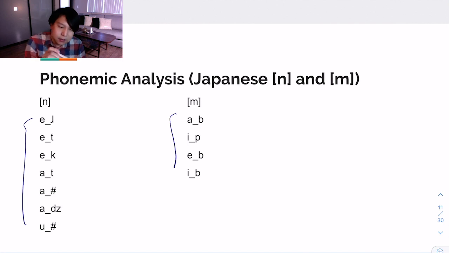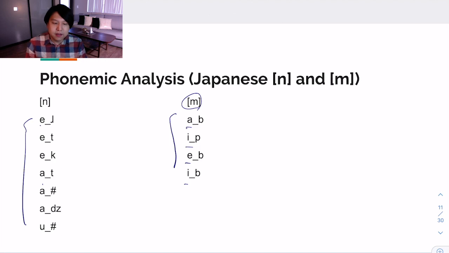And you can see these N all exist after a vowel, e, a, u. I don't know what kind of natural class can have e, a, u in Japanese. But also, M sound exists after vowels too, a, e, e. So we cannot find a criterion by looking at the sound coming before these two sounds to decide whether N or M should come.